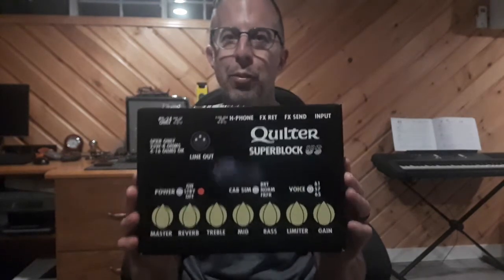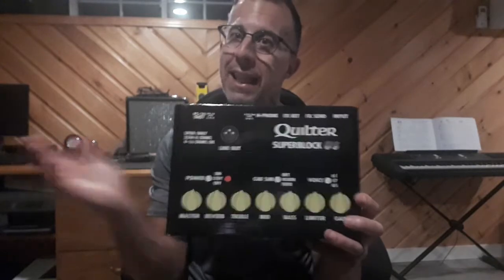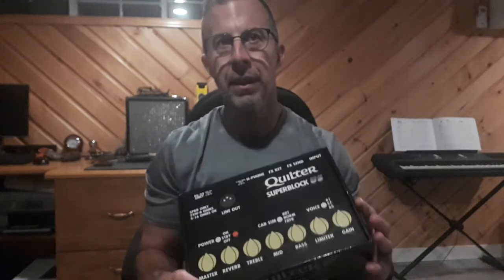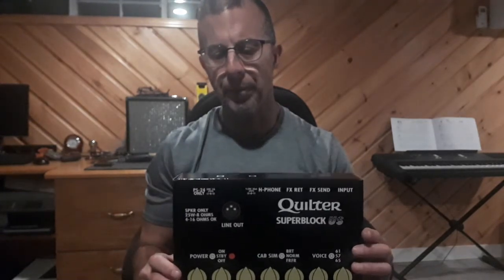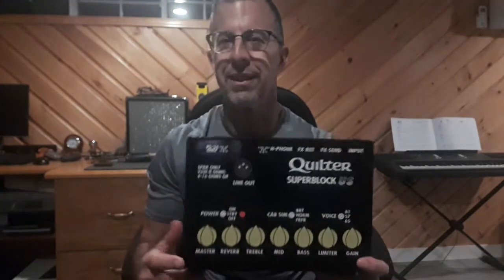So I've gone and done it again. Boom! I was so impressed with the Quilter SuperBlock UK, I was curious about the Quilter SuperBlock US and I ended up buying one. However, I don't know about you guys in the US or where you're watching from, but here in Canada, the Quilter SuperBlocks have gone up $50 from when they first came out. When I bought mine, it was $349. I bought it through, I think it was Cosmo Music, and off of Amazon or whatever, and they recently have gone up to $399, and I'm like, I'm not that curious. I don't want to pay $400 for pretty much a very similar amp.